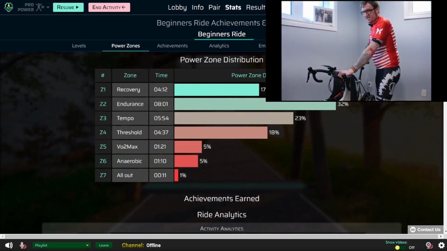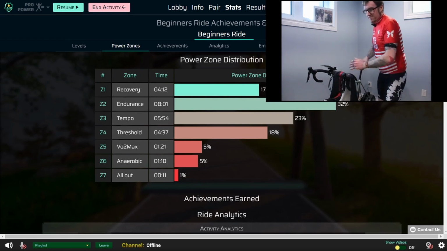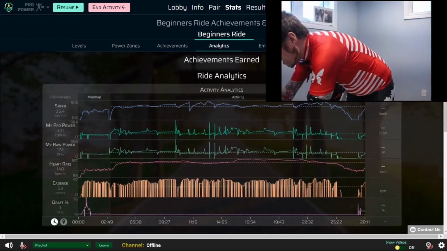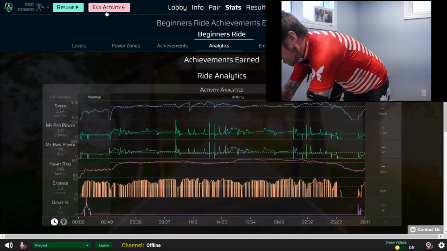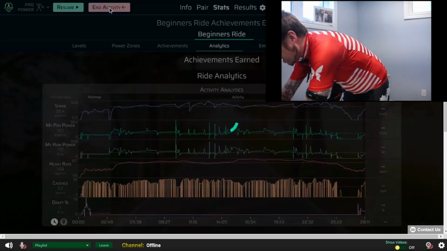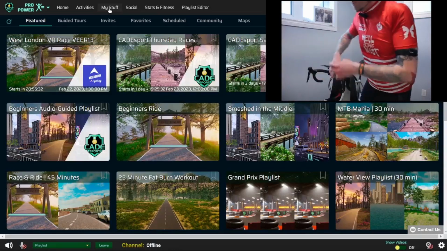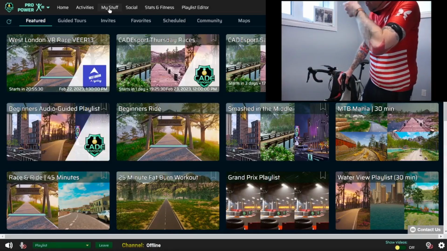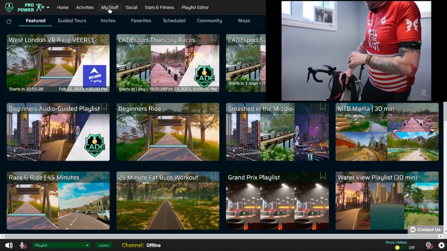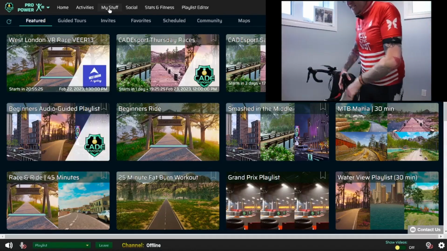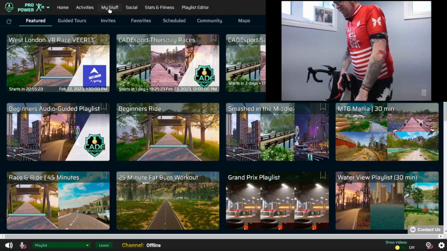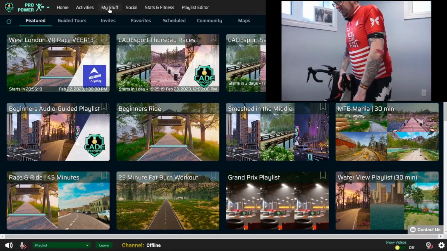Alright, so I think that's everything I've got to show you today. So I'm just going to end activity. So this does have a setting to put everything down to Strava, and that just happens immediately as I end activity. There's no interface for that that makes a big deal about it like it does on a certain other virtual cycling platform. And that's me done for today.